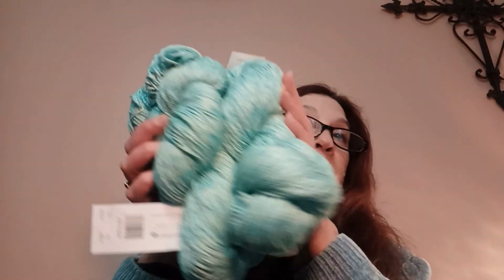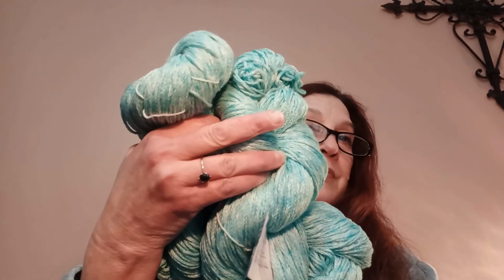But this is normally $15.99 each. I picked up 3 of them. And they were kind of jacked up with their twists, so I ended up retwisting them on the hank. Picked up 3 of those.